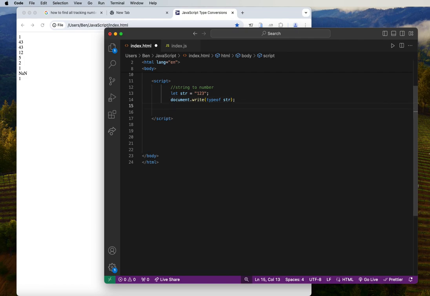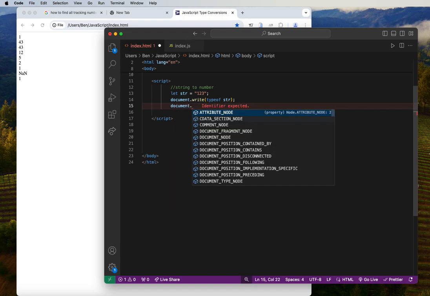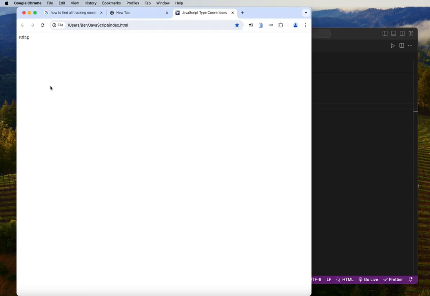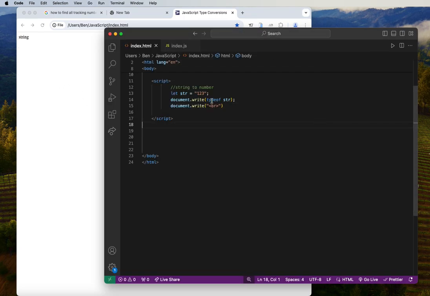Yeah, because that is how JavaScript interprets it, because it's in the quote. So let's do document dot write. I'm just going to add extra code, that is why I'm having this one here. So let's have a br here. Okay, so we got the type of this to be a string.